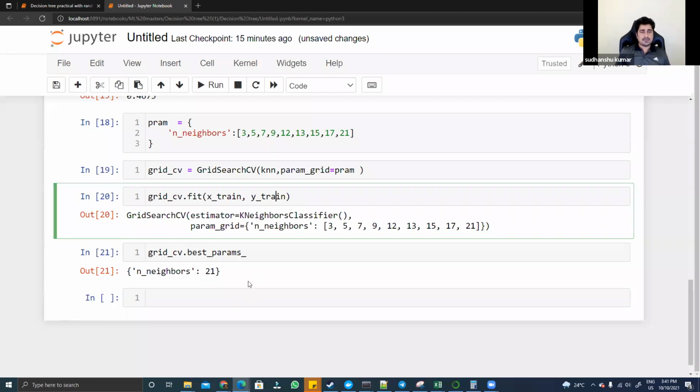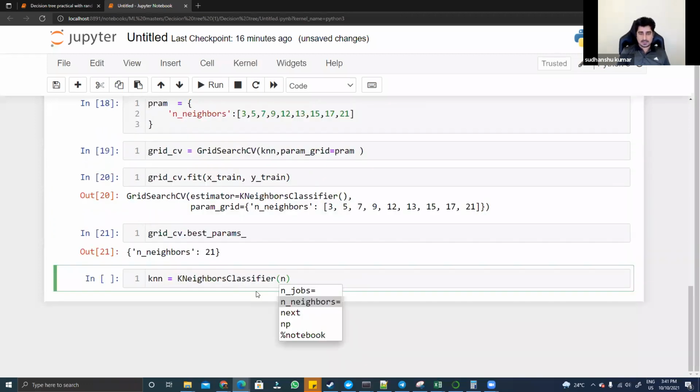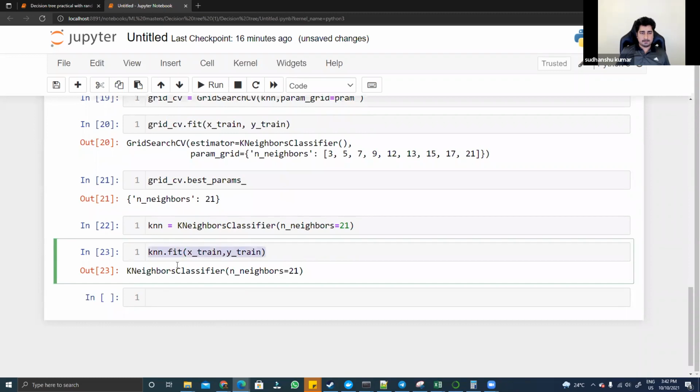So I can build this algorithm again, and this time give number of neighbors equal to 21, and do a fit operation with x_train and y_train. So fine, it is going to build my model.